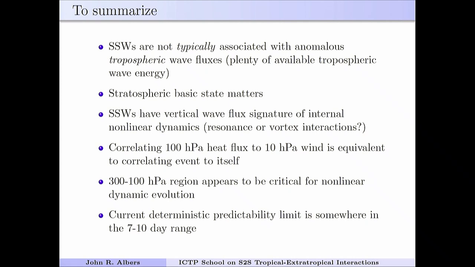Now, it's a little bit longer than in the troposphere, right? In the troposphere, 10 days is probably asking a whole lot out of a forecast model. But because of radiative damping time scales and things like that, in the stratosphere that gets stretched out to about 10 days. So in terms of seasonal predictability, that's interesting, because if you have 10 days of predictability on predicting one of these events, and then once an event happens you've got 60 days of anomalous weather in the troposphere, it gives you something into the future that you can use.